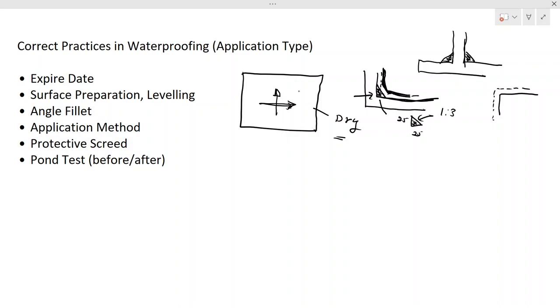But during the applications, you have to make sure the membranes are not being damaged. Because when you apply, if the waterproofing membrane is hit by a tool, it will be damaged. Then through that joint, water will penetrate into the concrete. The gap between the waterproofing membrane and the concrete surface will be filled with water. Then there is no use in doing the application.